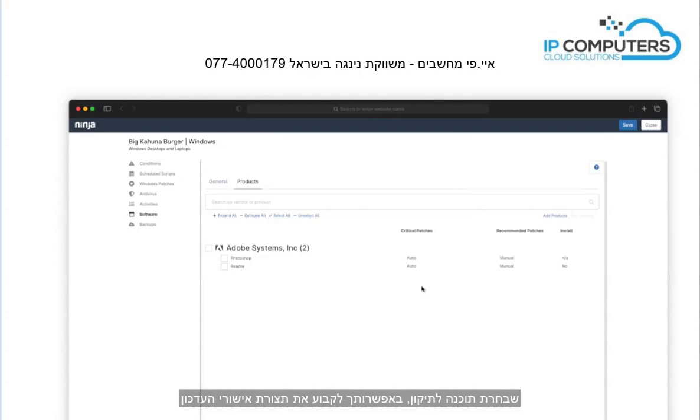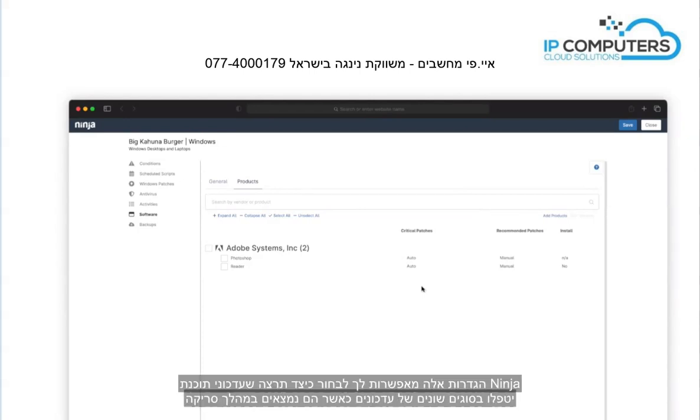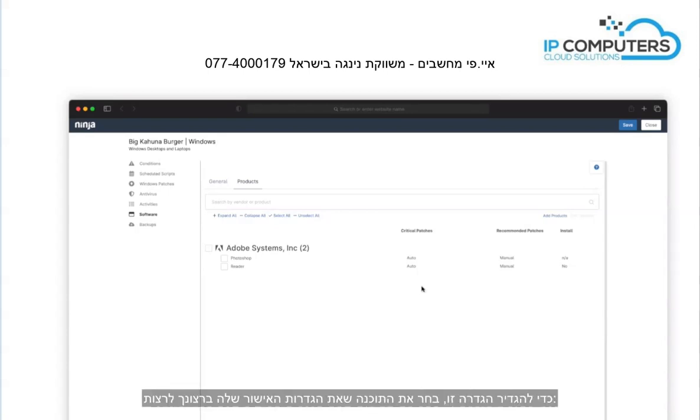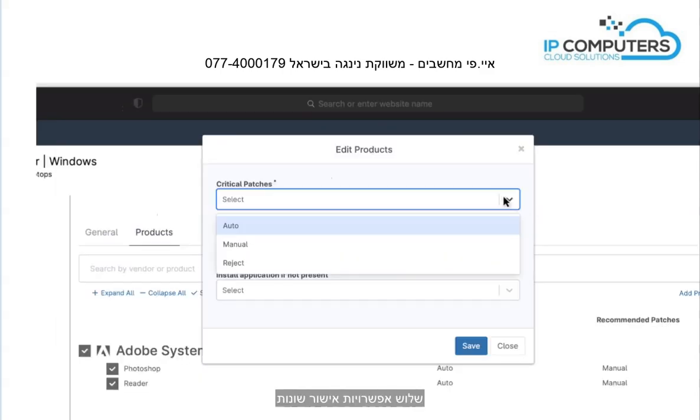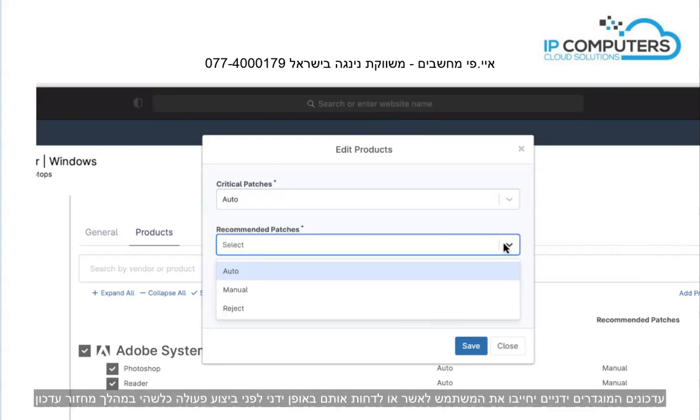Now that you've selected software to be patched, you can configure your patch approvals. These settings allow you to choose how you would like Ninja's software patching to handle different types of updates when they are found during a scan. To configure this, select the software whose approval settings you would like to modify, and then select Edit in the top right corner. There are 3 different approval options: Auto, Manual, and Reject. Auto patches will be automatically approved and applied during the next update cycle, whereas rejected patches will not be applied. Patches that are set to manual will require a user to manually approve or reject them before any action will be taken during an update cycle.